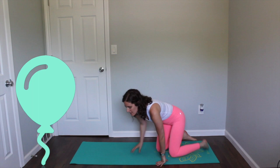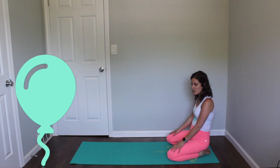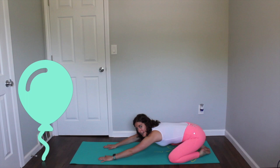For our warm up, we're going to be doing balloon deflates. So you need to come into rock pose, come to the edge of your mat. Sit your bottom on your feet, knees bent, spread them out wide, and stretch your arms out in front of you, head down.